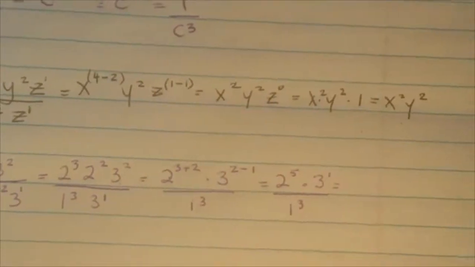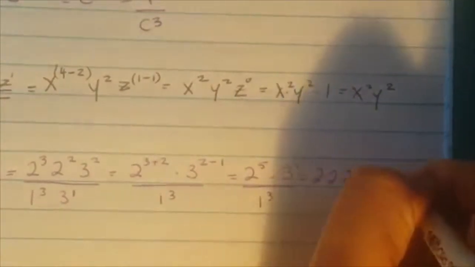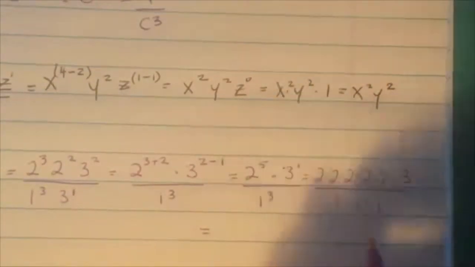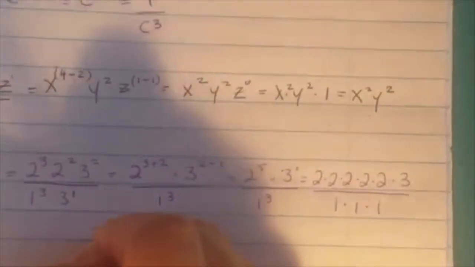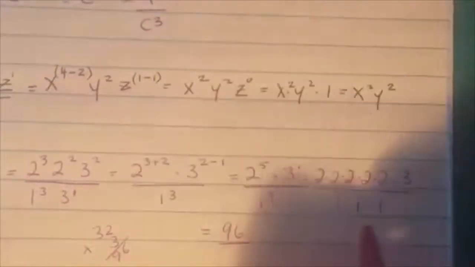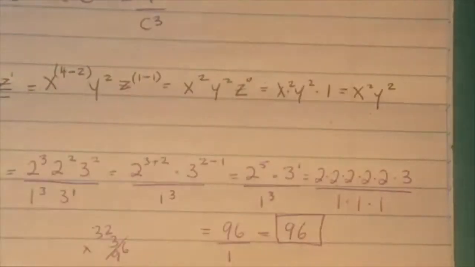Let's simplify that. 2 to the 5th power is 2 times 2 times 2 times 2, 5 times basically, times 1, 3, and then times 1 times 1 times 1. 2 times 2 is 4, times 2 is 8, times 2 is 16, times 2 is 32. 32 times 3, that I got to work out. So I'm going to get 96 divided by 1, because 1 times 1 times 1 is 1, so it's equal to 96. This is a listening check, color in 96.